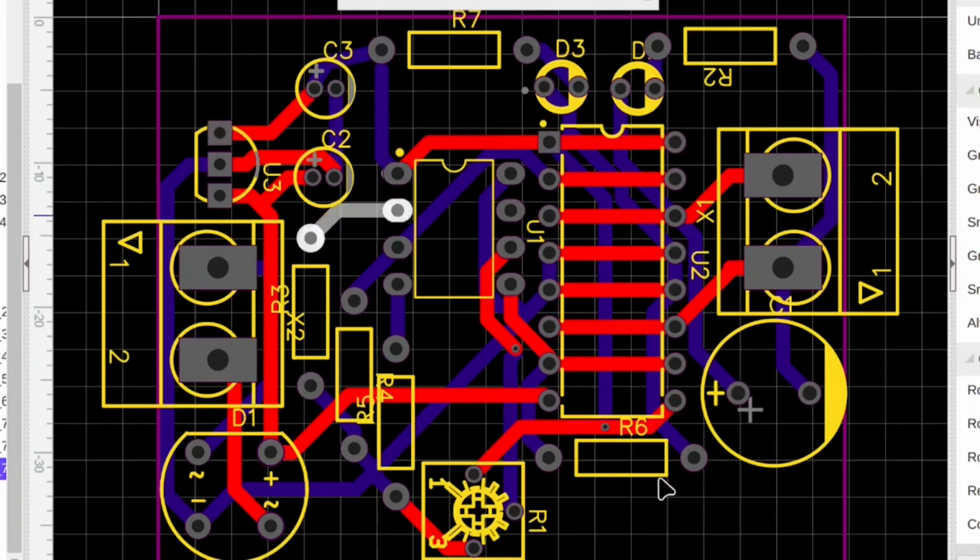On the output side there we have the one output being driven by the driver device, and there's the other output.